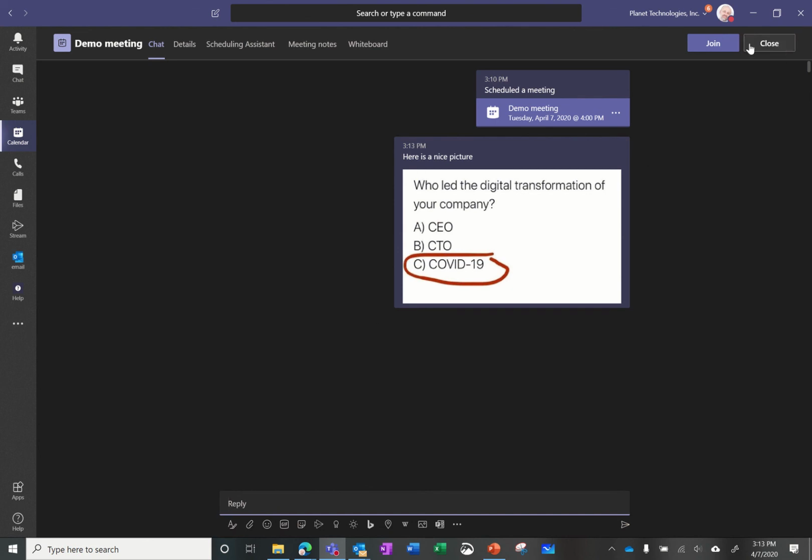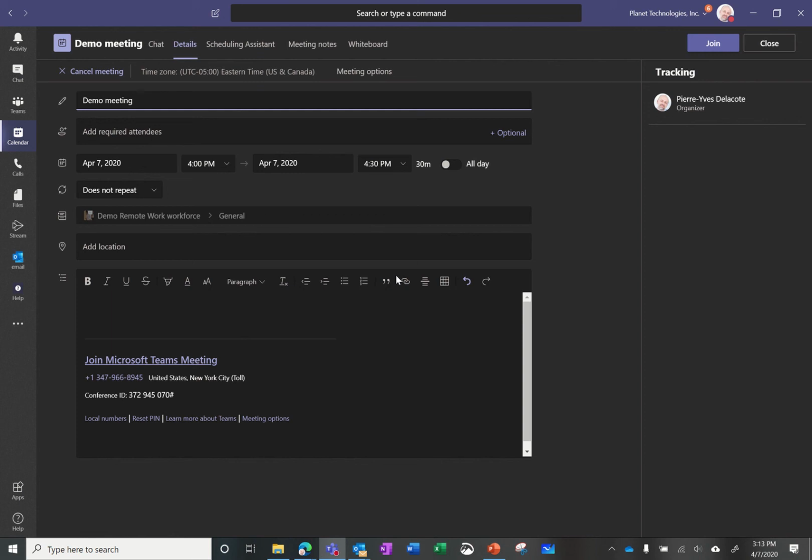So another thing I wanted to show you before preparing the meeting, which is pretty key in some situations, is another tab which is really well hidden. It's the meeting options, which you can also find, if you're still on the old version, in the meeting description. So if I click on this meeting options, I can do several things.